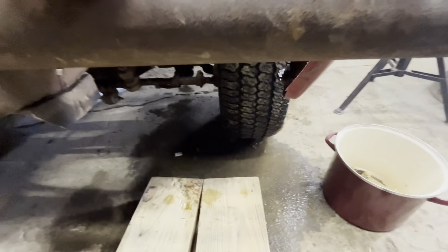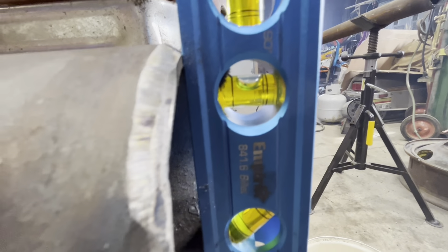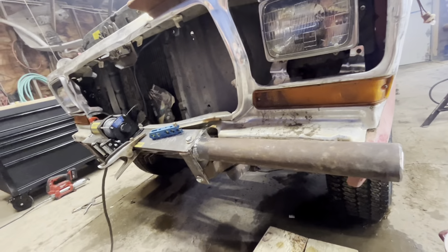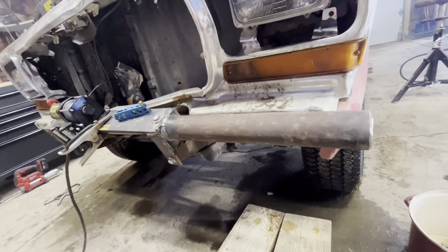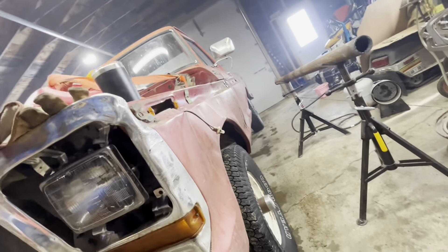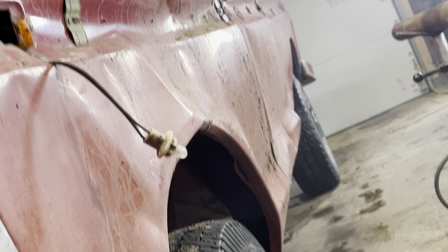We can check the levelness too - that is almost perfect. You cannot argue with me, that is almost perfect. That end right there is pretty perfect too actually. I'm mildly surprised by my skills - I don't think I've ever done anything good before. That is good. I think I'm gonna go inside and eat lunch. Look at those body lines there - oh yeah.